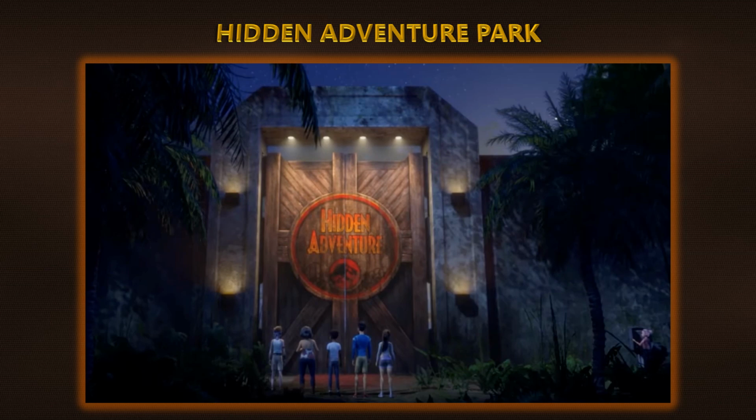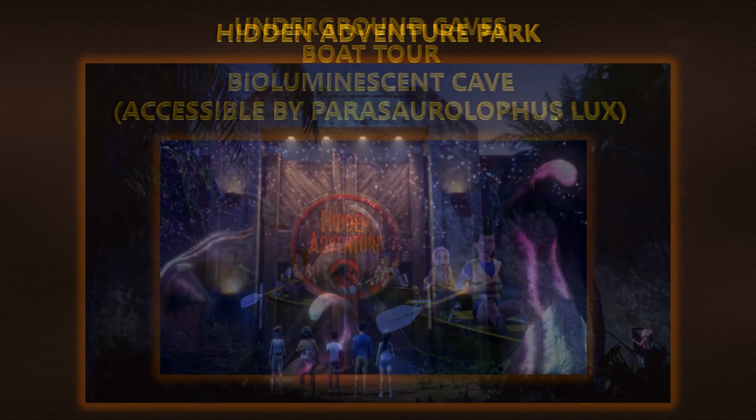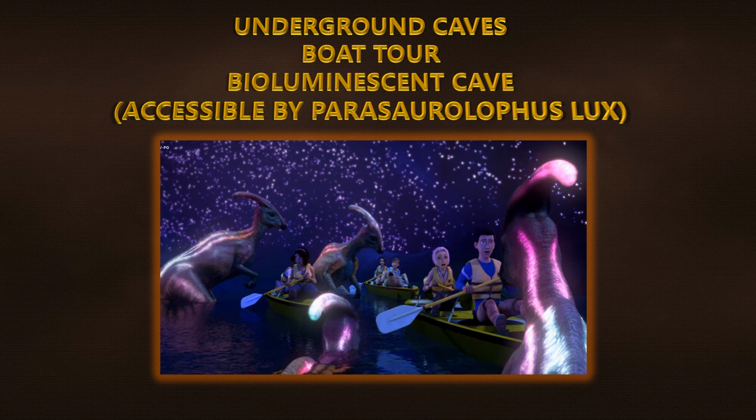The Hidden Adventure Park also would be really good to see. So you have the whole park, so the gate, and the square in the middle, and then you go off to the different attractions, so the roller coaster and jeep tour that I'm coming up to. So underground caves and boat tour. Okay, I may have accidentally deleted the slide.